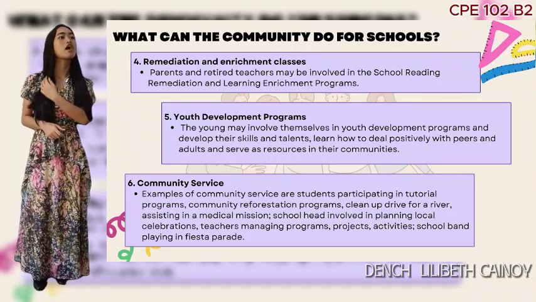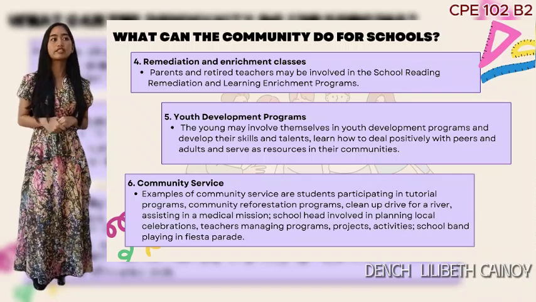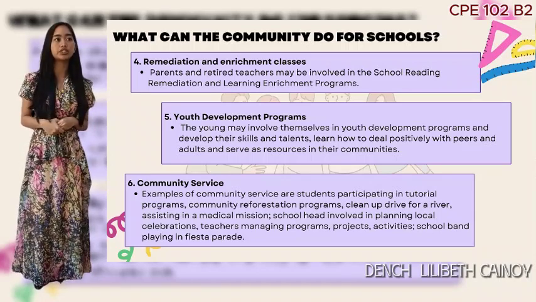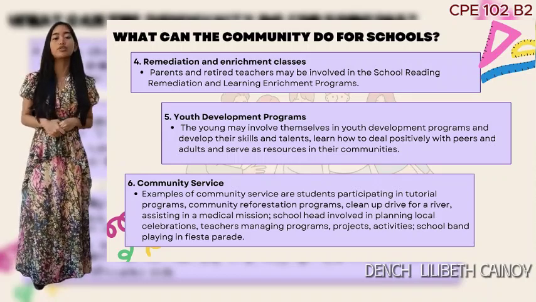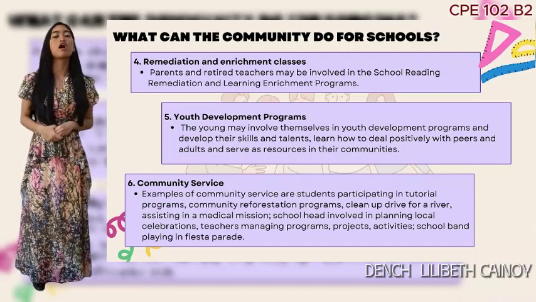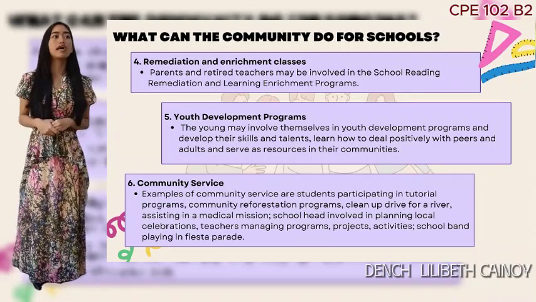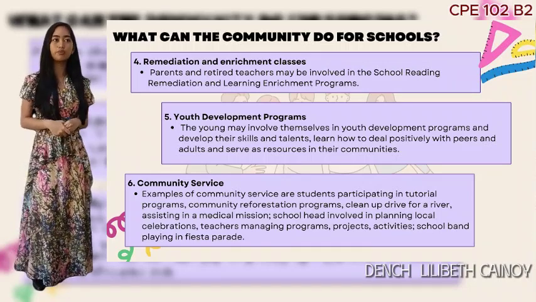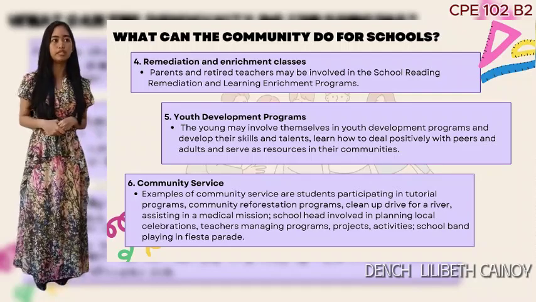Number 4, remediation and enrichment classes. Parents and retired teachers may be involved in the school reading remediation and learning enrichment programs. Number 5, youth development programs. The young may involve themselves in youth development programs and develop their skills and talents, learn how to deal positively with peers and adults, and serve as resources in their communities.